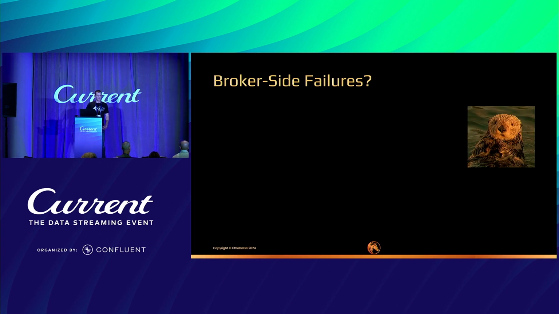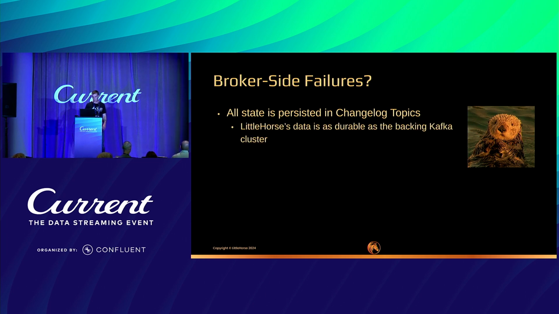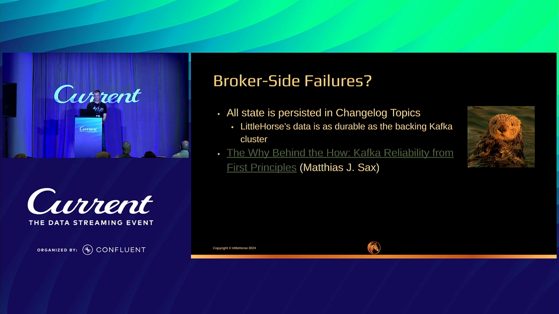So basically, we've established that you can lose Kafka Streams instances and recover state. If you lose all of them, then you're going to have a very painful recovery. But it seems like your state in your Kafka Streams application, or the state in your LittleHorse server, is as durable as the backing changelog topics. So in LittleHorse, this means if your Kafka cluster isn't blown up, your data in LittleHorse is also not blown up. Kafka has very many primitives for making itself reliable. It's, in fact, a very reliable system.